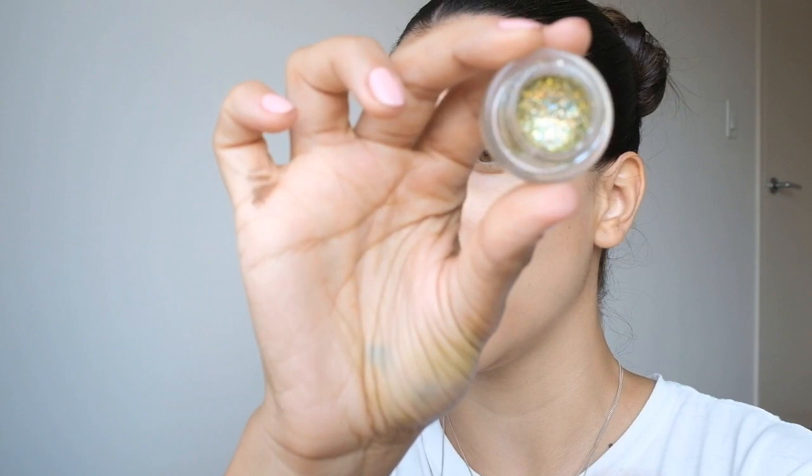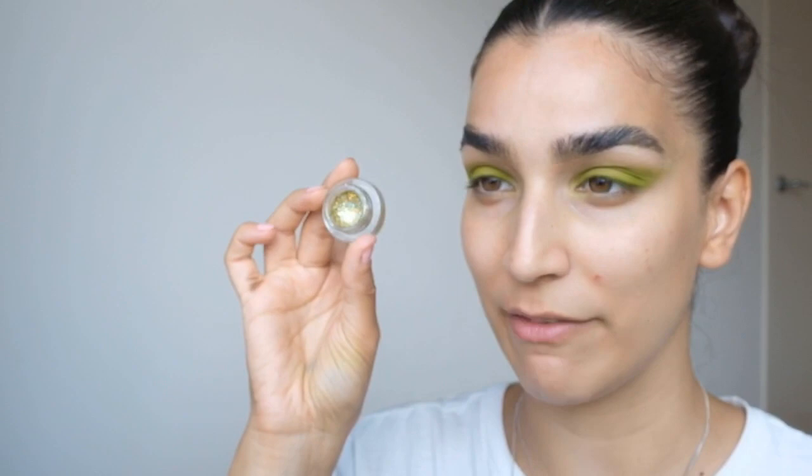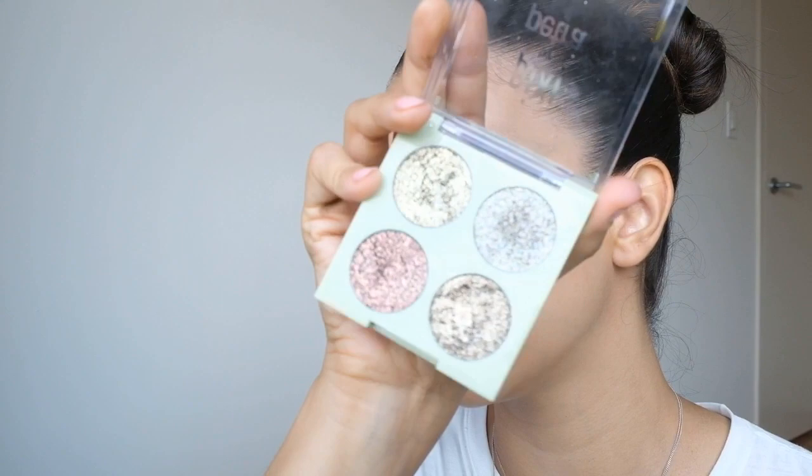Either I'm going to do the Glossier Play Glitter Gelée in Glass Bonsai. It's a very gold... It's a pot of gold, if you will. So it will end up looking very gold, and the glitter chunks are quite big. Or I'll do one of these pixie ones, which is a smaller glitter. See that? Wow. Look at those glitters.